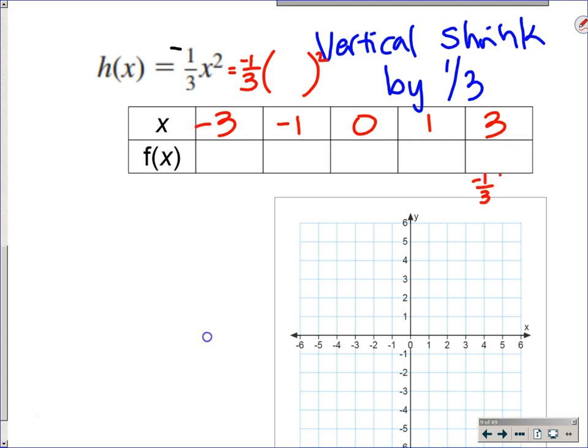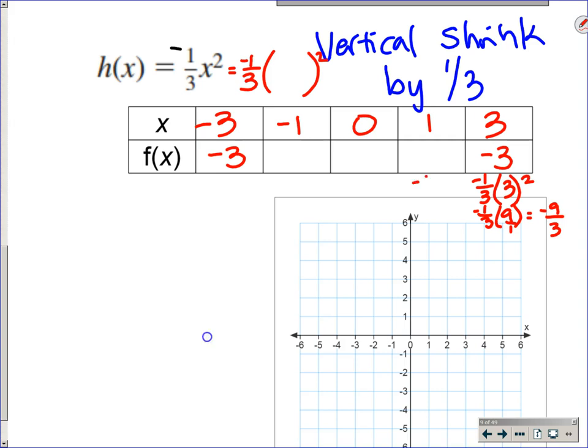Good catch, guys. -1/3 times 3 squared. Okay, PEMDAS. 9 times -1/3. What's 1/3 of 9 with a negative? You have 9 pieces. You're cutting it up into thirds. Does it help to do -9/3? -3. Careful. Yes, 3. 9/3 is 3, but we have that negative sign, yeah? Now hold on. You guys have been seeing patterns, true? Who else is going to be -3 without me even thinking? -3. Sweet. Let's save time.